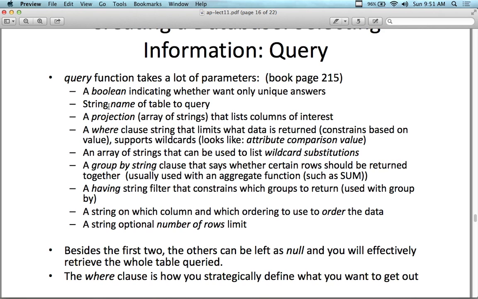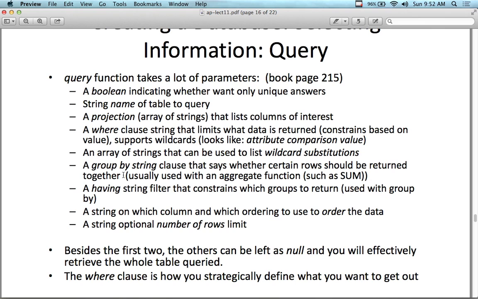So then the next one is the one we're seeing all the time. It's going to be the name of the table that we're going to query. And that's why I said you're probably going to print it out or make a little note to yourself, because there are 1, 2, 3, 4, 5, 6, 7, 8, 9 different columns. We don't want to specify it, so we put null in there. 9 different parameters that we can send this query. But do we really want to use all of them?